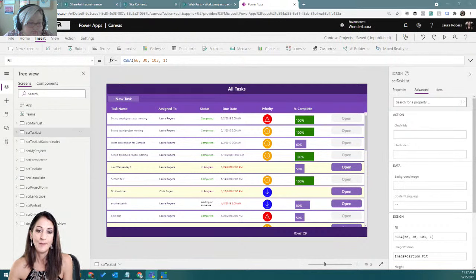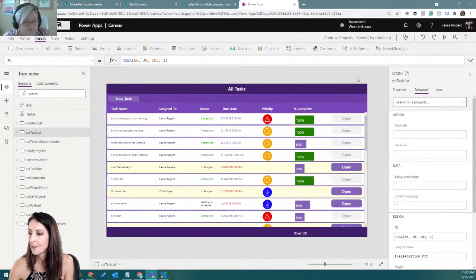It was called Power Apps Conditional Formatting Galleries. The conditional formatting has nothing to do with what I'm about to show you, but this is the nice little pretty gallery that we're going to be using.